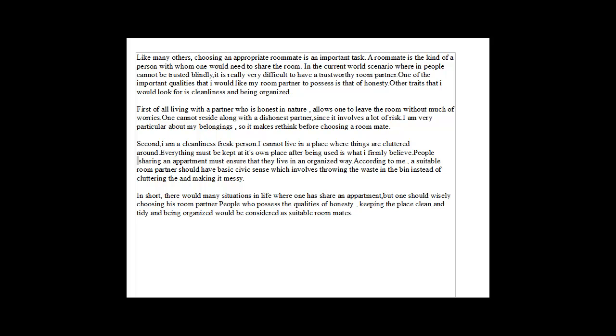I would probably not say "wherein," that's probably a little too formal. "It is really very..." I think that's a little bit wordy. How about this? It is difficult to find a trustworthy room partner.